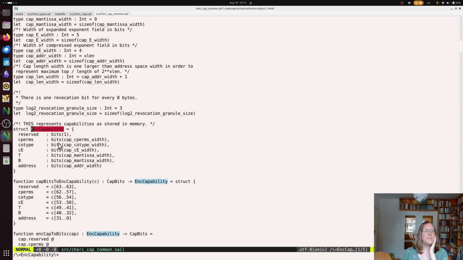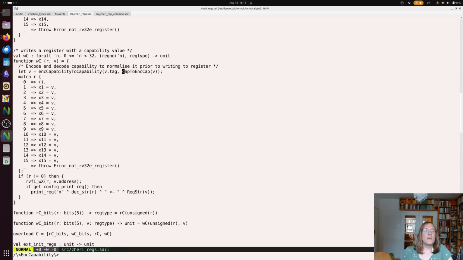That's basically some kind of bit field, right? There's one bit, and then capability C perms width, so it's a bunch of widths. And bits, the bits type in Sail, is a bit vector of a fixed width. Right, and so here we encode things, and then what do we do with V? We assign it to one of the registers. Okay, that makes some sense.